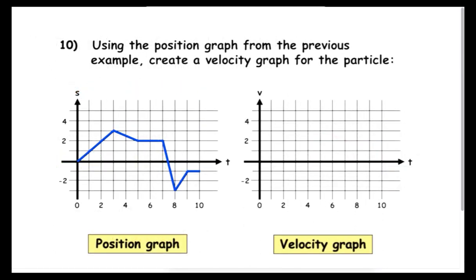All right, I took the exact same position graph from number 9, and this time we want to make a velocity graph out of it, which is something that you do in science class. And here's the first thing that's really powerful that links our two classes together, calc and physics. Velocity is the derivative of position. Whoa. It's true.